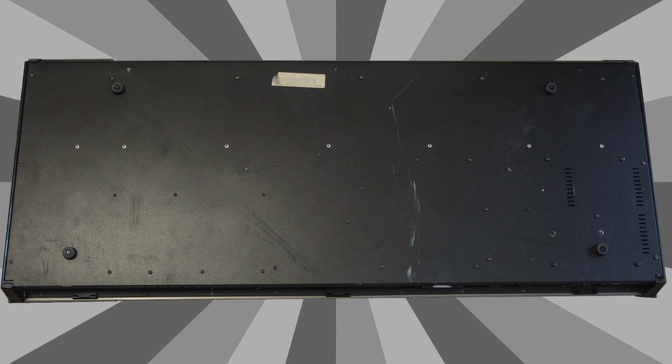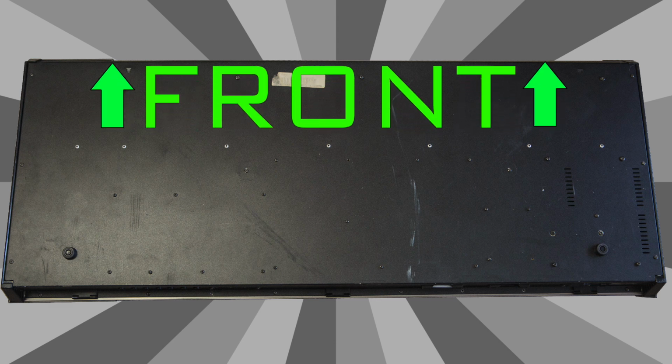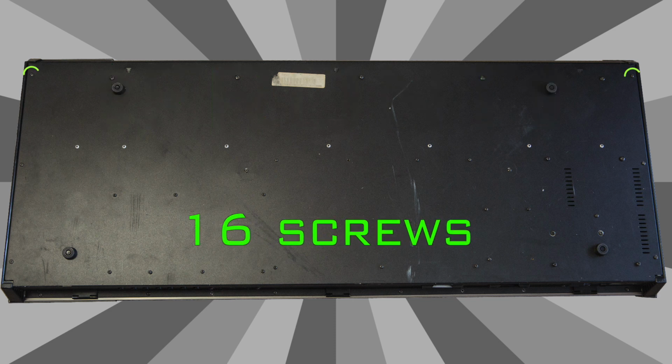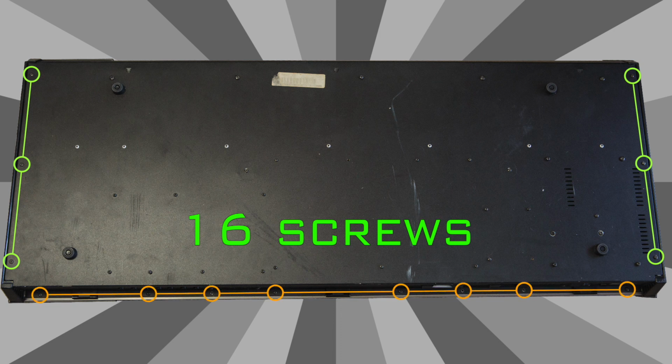So you have to get this thing open by turning it over, and the very front of the synth in this image I have towards the top of the frame. There are a total of 16 screws to take off, 3 on each side. There are 8 in the back along the hinge side, and then there are 2 that are kind of in the middle horizontally. They're kind of hard to find. They're about a third of the way in, right in the middle of the bottom of the synth. I'll circle them here. Hopefully this image can help you locate those screws.